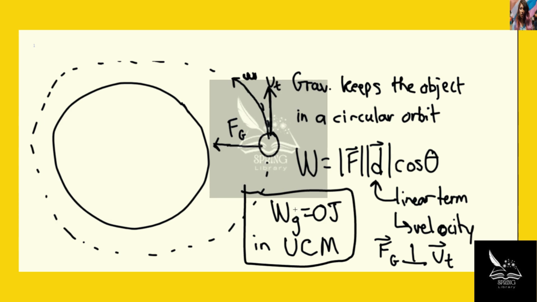We then know that the work done on the satellite by the gravitational force is 0, and that is again because the force of gravity is always perpendicular to the tangential velocity, or the displacement of the satellite. Now, in a circular orbit, the displacement will always equal 0, because the satellite continues going around and around in a circle and always ends up in the same place that it started. By that fact, that's another reason why the work done by gravity is equal to 0 joules.